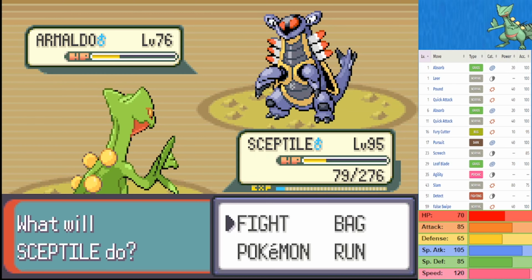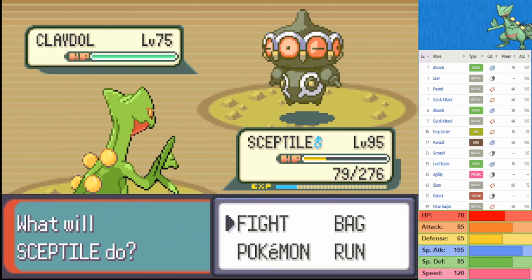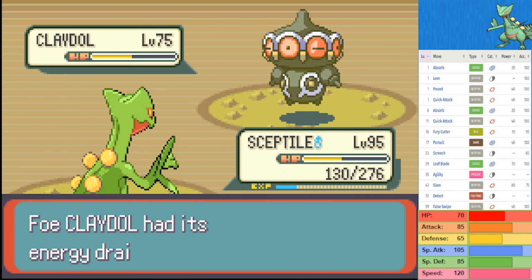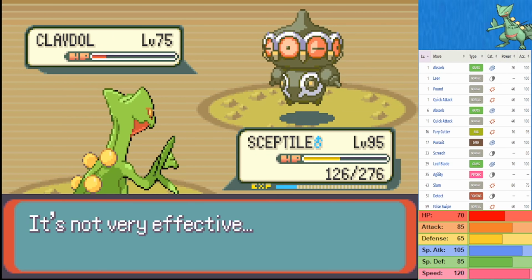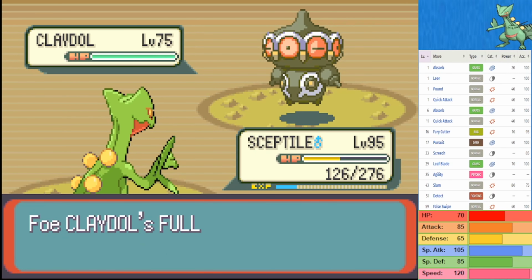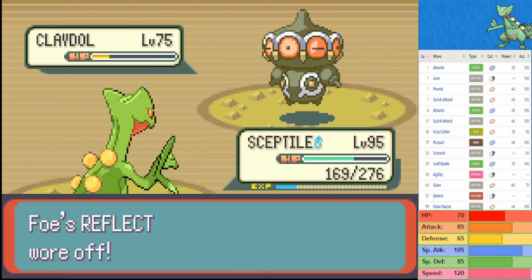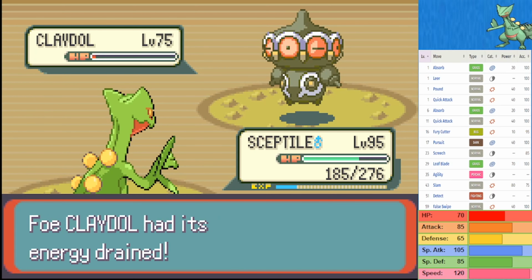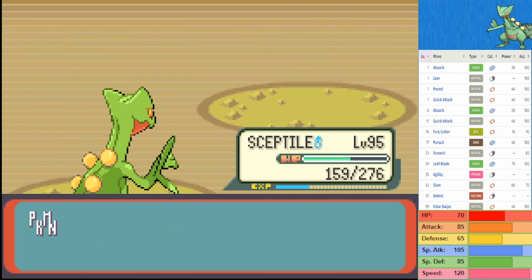We Leaf Blade. He takes us to 79 HP. A second Leaf Blade takes it out. Claydol comes out, and this is where Absorb comes in. Claydol cannot do a single thing to us. It's got Ancient Power and Earthquake as its attacking moves, which will do very minimal damage to us. We get it to a point where it full restores, where we can get even more health, which is perfect. That's what we want. And we get this fight done where we have about 159 HP, and that is perfect.